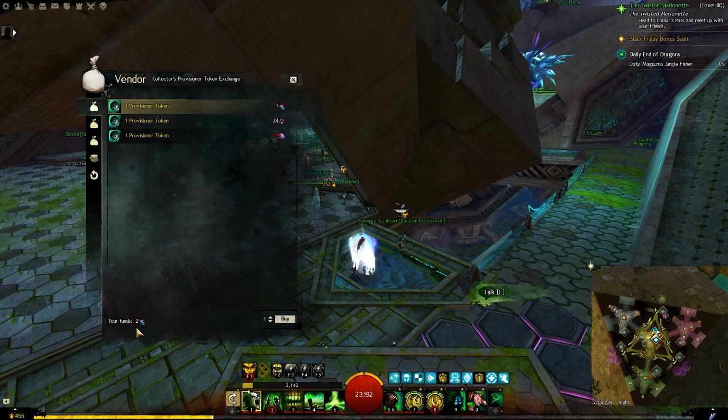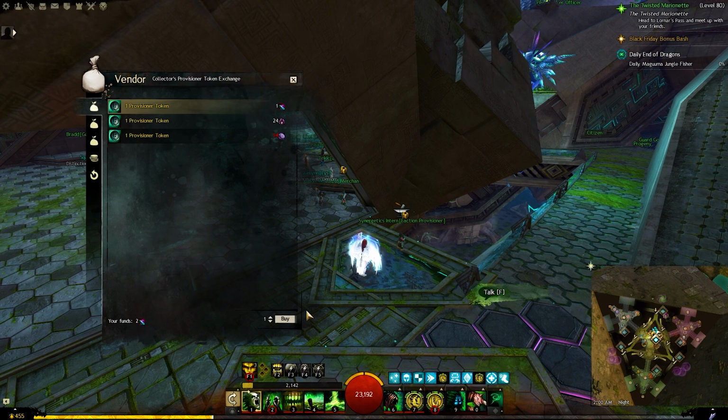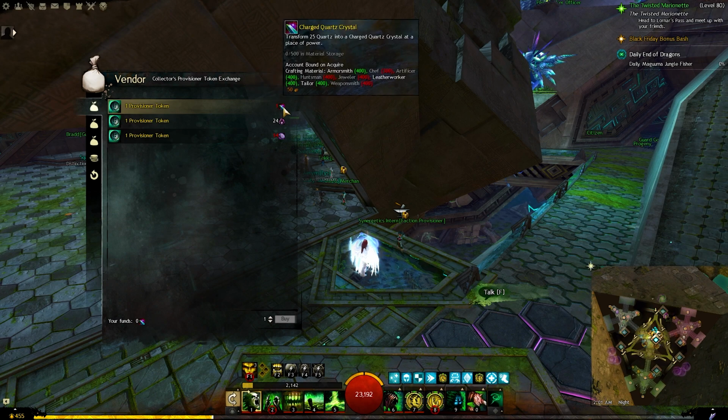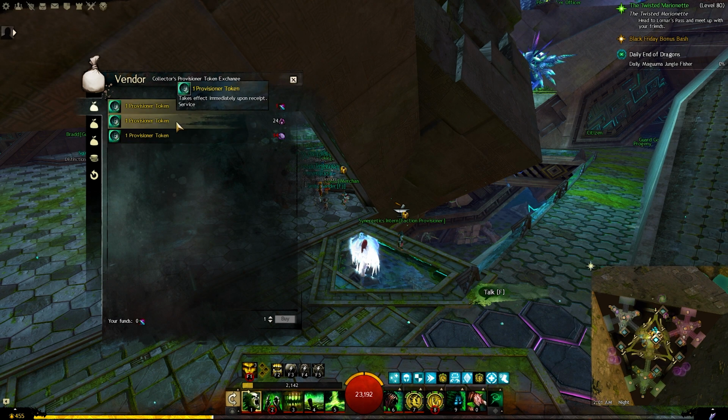So for example, right now, I only have 2 charged quartz crystals, so I can use them at the same time, and I can buy 2 Provisioner Tokens. So those items are not limited to 1 per day. You can buy an unlimited amount as long as you have enough materials. The other 2 items are still going to be limited to once per day, and if you buy them, you cannot buy them anymore until the next day.